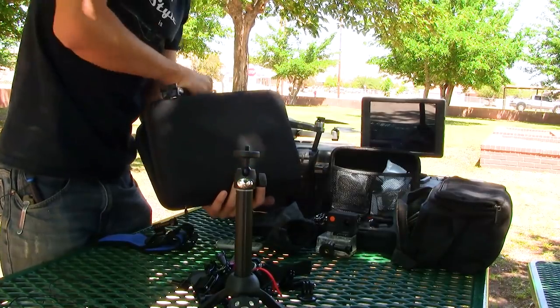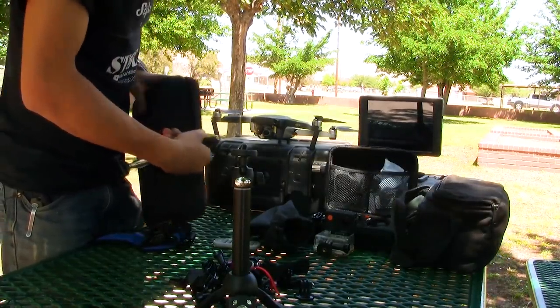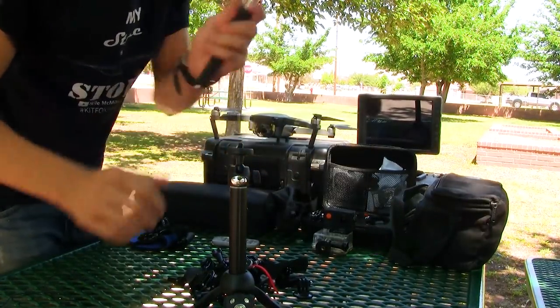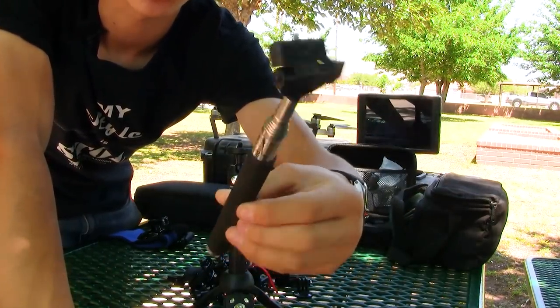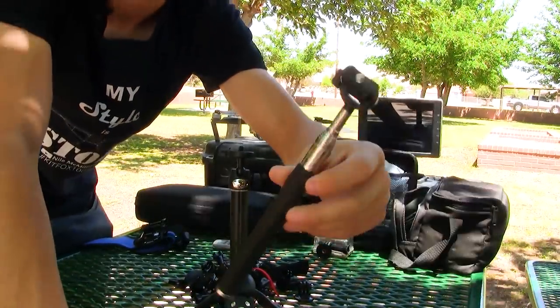All right, so this is kind of a cheap selfie stick here. I should mention that inside this case here, this is where I keep my head mount, my chest mount, just random bits and bobs for the action cameras. Man, these 8-Man cameras, they come with so many accessories, it's fantastic. So this is the selfie stick I've been using for the last year or so, and it's a pain in the rear end, let me tell you. Super, super annoying.